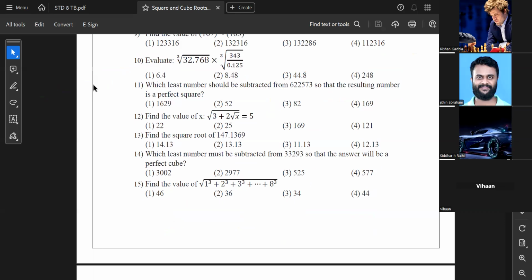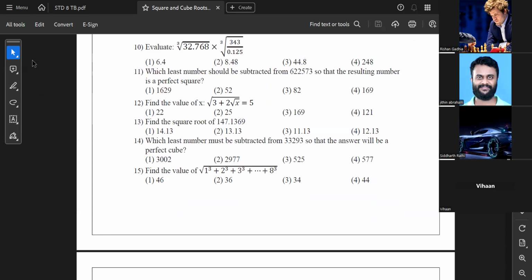Yes, Rishan, tell me. Sir, but they might give an option that is a whole number that is close to 44.8. Yes, if something like that came, there is a whole number which is close to 44.8, like 45, then in that case you can easily understand. Oh yes, 45 will not be there, this is a whole number. We have a decimal, something like that. Okay. Okay, sir.